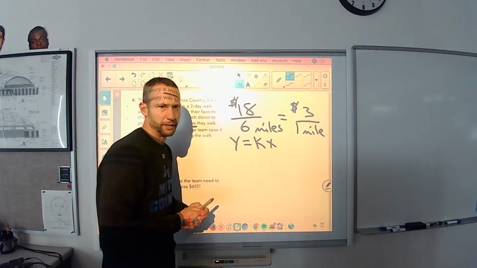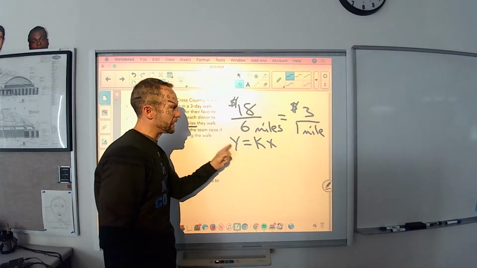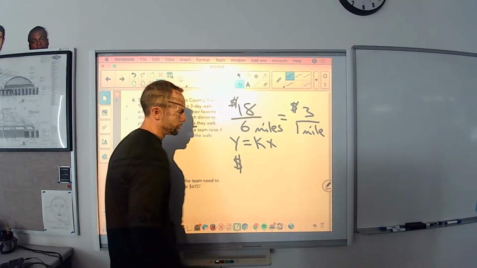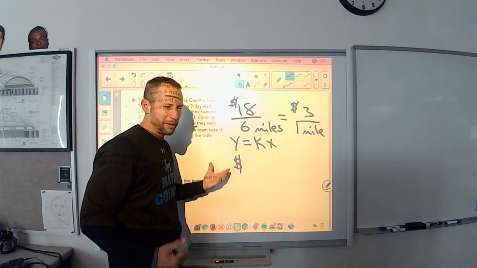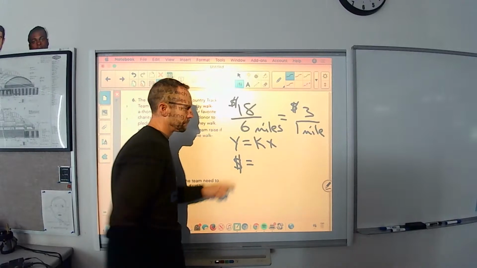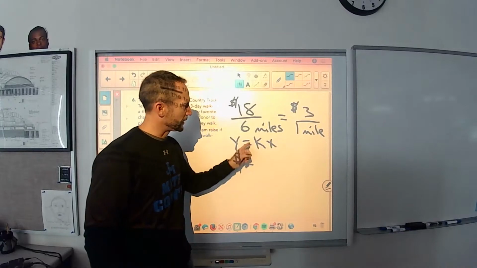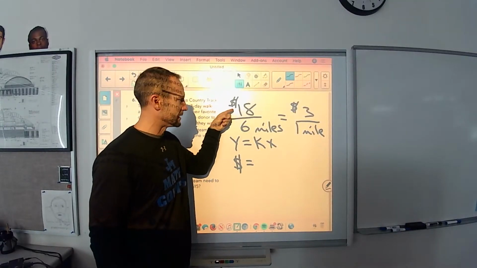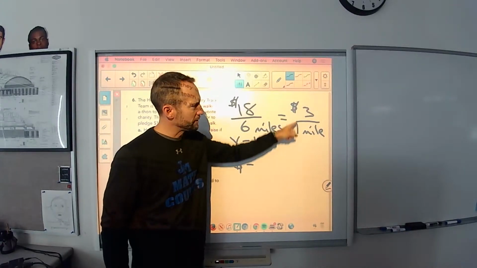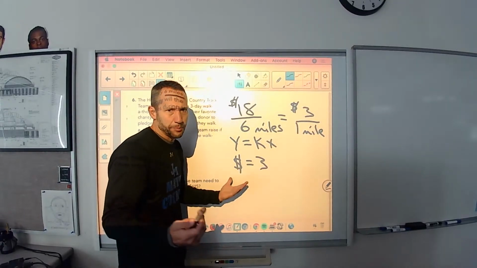This was our focus this week. So again, I said before the y was my dependent variable. And notice up here, we said the dependent variable was the amount of money. So instead of y, I could leave it as y, but I want to be a little more specific. I'm going to use a dollar sign. That's going to represent the amount of money. Equals, here's my k. Remember we said the k was the constant of proportionality. So if I look at my constant, remember we said it could be $18 over 6 miles, or a simplified version of that, $3 over 1. Well, what is 3 divided by 1? Well, that's just 3. So I don't need the over 1. I can just put it as 3.